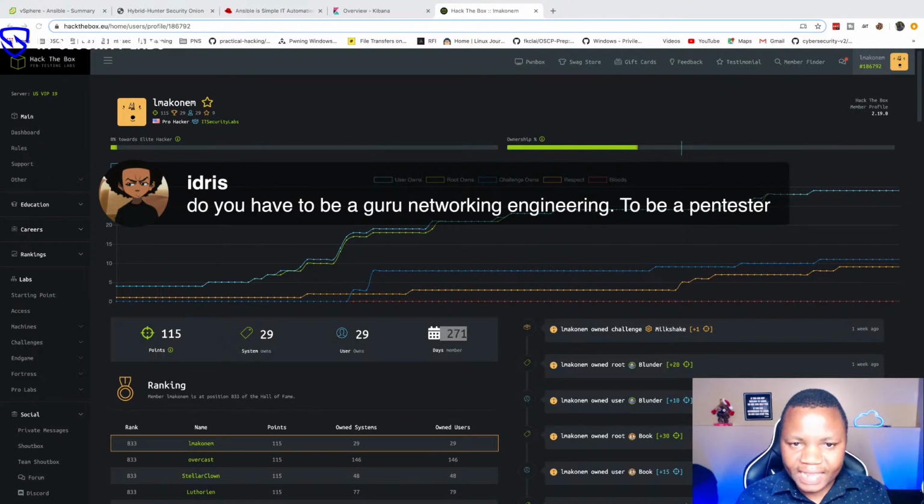You need to know the OSI model. You need to know how it's applied. You need to know what IP addressing is, how to use IP addresses. You're going to be trying, say, to pivot from one network to another. You need to understand those different types of things. You need to know how to configure networking, the difference between IPv4 and IPv6, how to look for networking configuration, what a subnet mask is, because you're going to be looking at this every single day. So you don't have to be a guru in networking, but you have to have the basics and the fundamentals to know how to get around networking. I hope that answers your question.